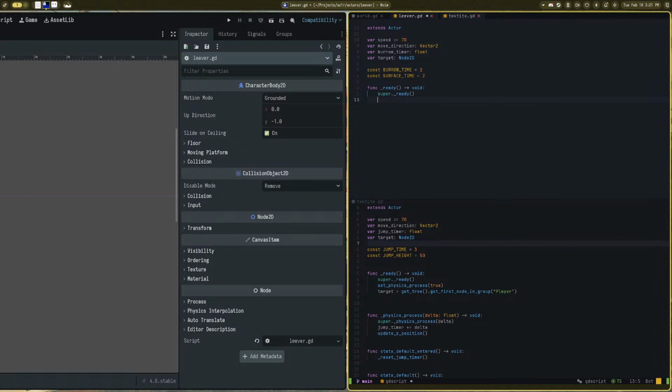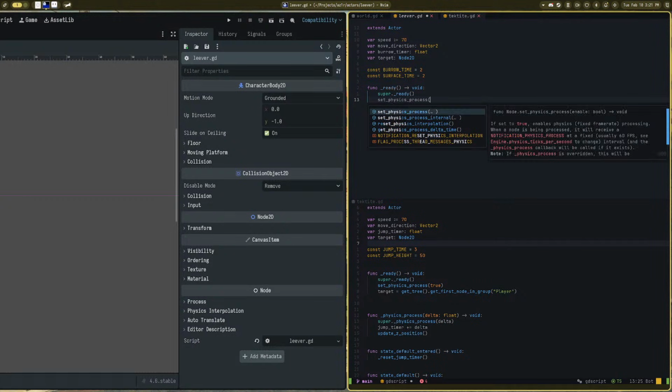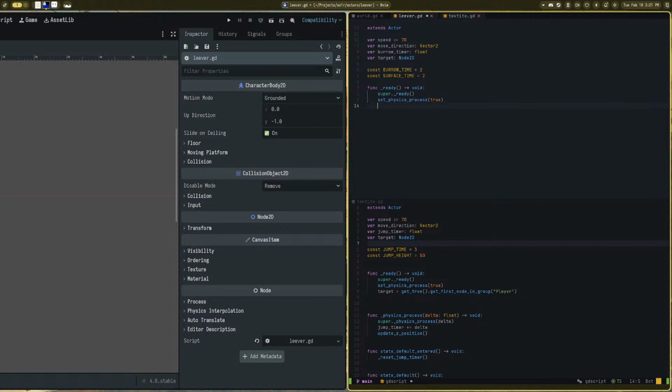Super ready. We do want physics process enabled, and target will be the player.